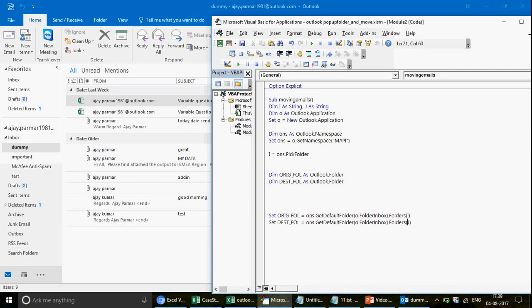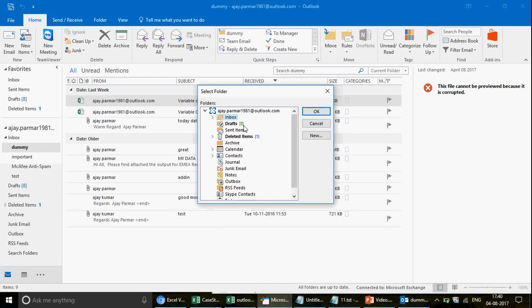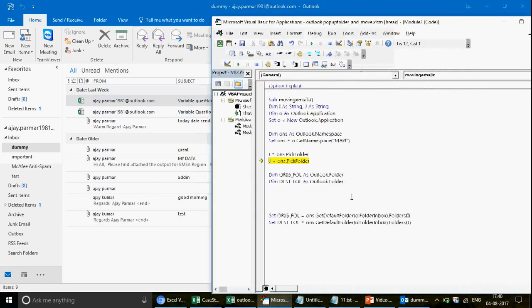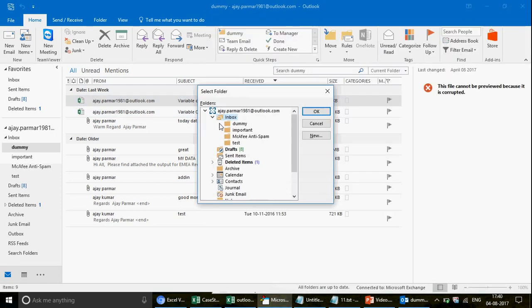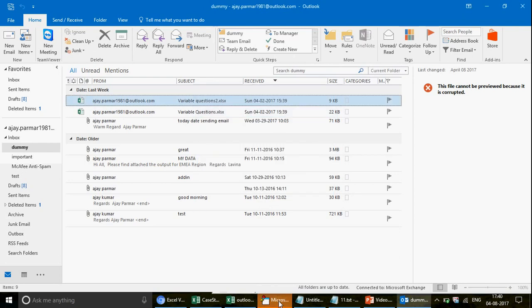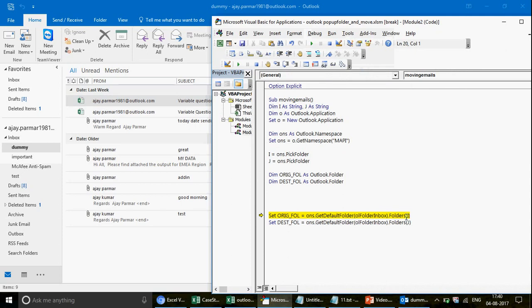Similarly, for the destination folder I'm going to use this j, right? And there has to be another pop-up, so I will simply copy this line, guys, and paste the line over here, and I will say that this is going to be j. Now let me give you the example of how it is going to work. The moment I run this, look at this, what will happen. The pop-up would come. Wow, this is terrific, right? You just go here and select the dummy one and click OK. Then you come back to the VBA, and another pop-up would come, and this time you will have to use the important. So just select OK. That's very exciting, right? I'm just loving this option.